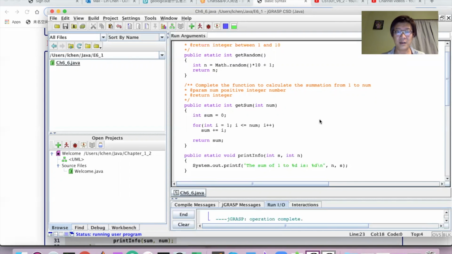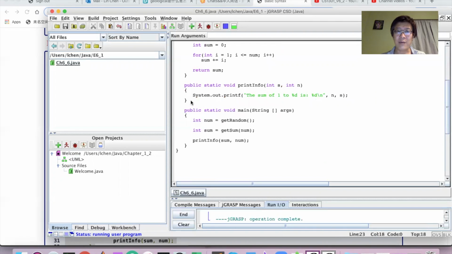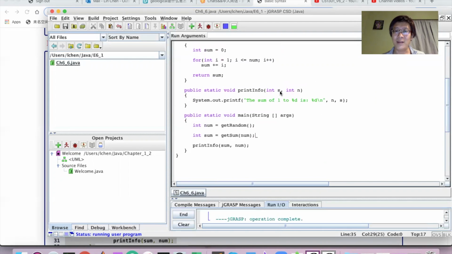That's it for this function. Then I already gave you the printInfo function. This printInfo will take two parameters, one is the sum, one is n.